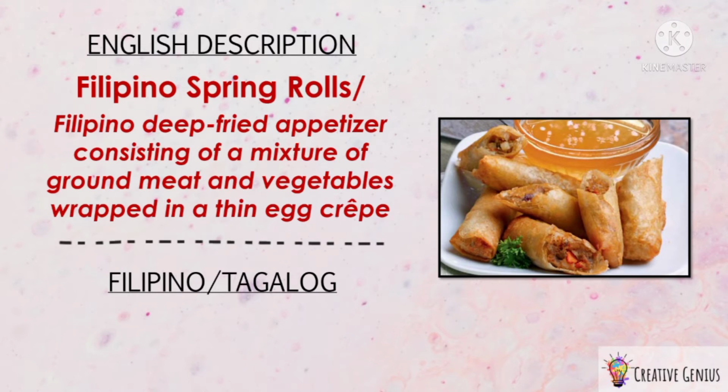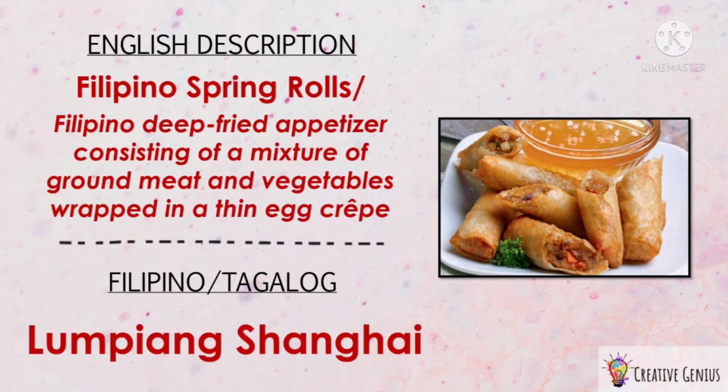Filipino spring rolls. Filipino deep-fried appetizer consisting of a mixture of ground meat and vegetables wrapped in a thin egg wrap. Lumpiang Shanghai.